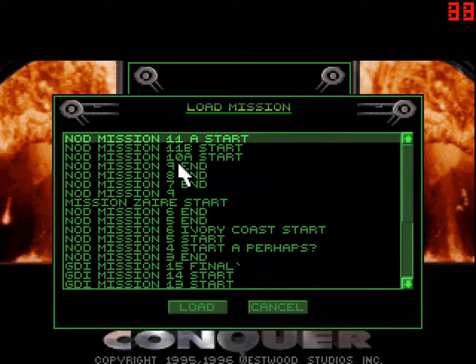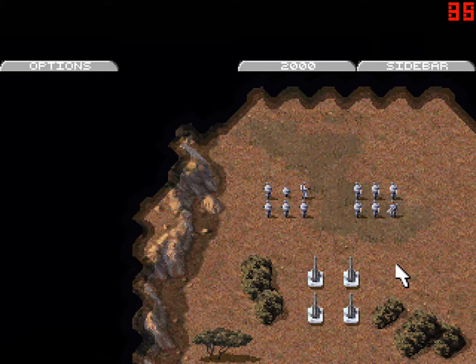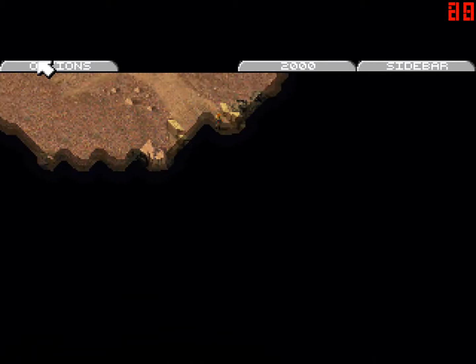Hey all, it's time to do the stealth tank mission. So we start this mission off with troops down here, and we start off with a bunch of troops up here.